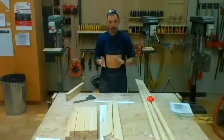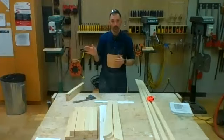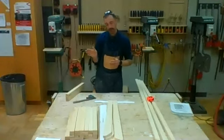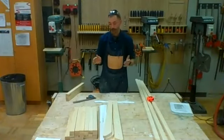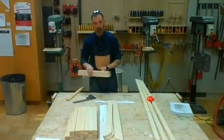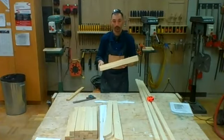There were a few things I could have done even in this video to make things a little faster. Talking about the miter saw over there when we were working on it, I could have actually what's called gang cut a few things. That is when you stack multiple boards on top of each other and then cut them at the same time. That is completely doable.